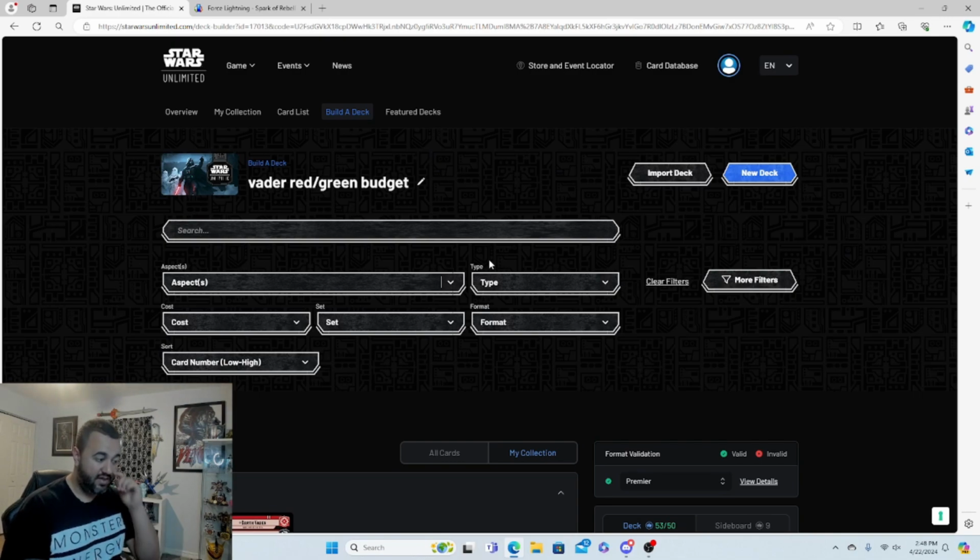I will have a sideboard that I'll show you guys at the end also, that will give you those optimal cards to play. These are the cards that if you really want to tune this deck up to 100, these are the cards to add. So without further ado, let's go ahead and take a look at the deck.